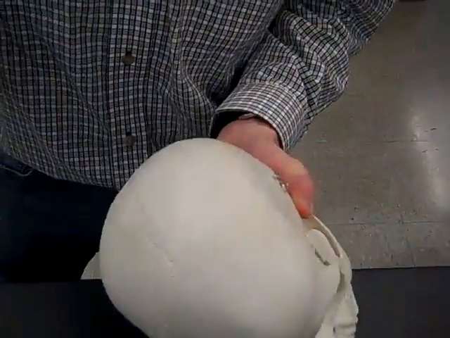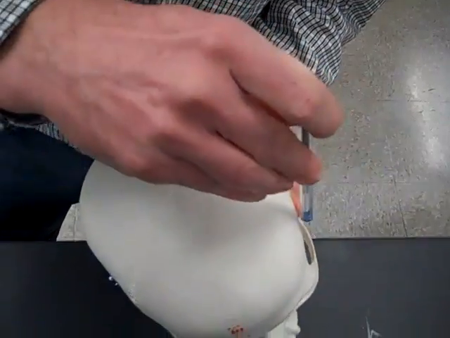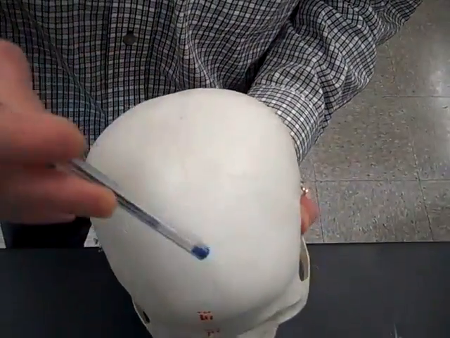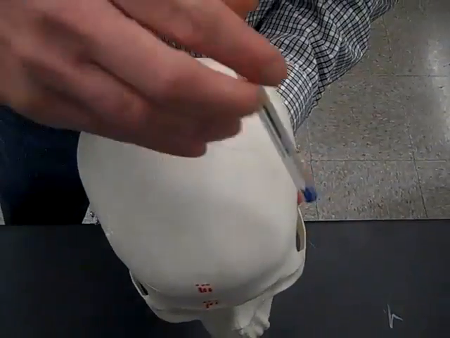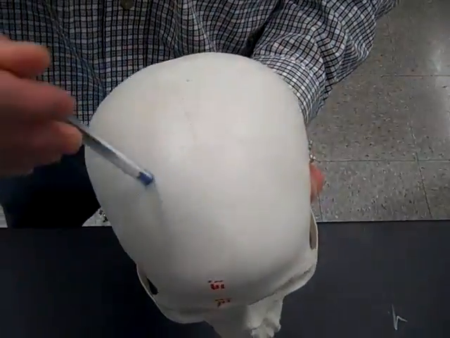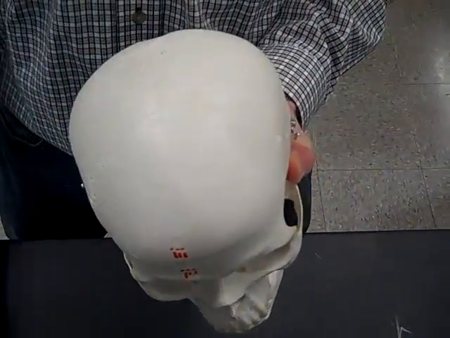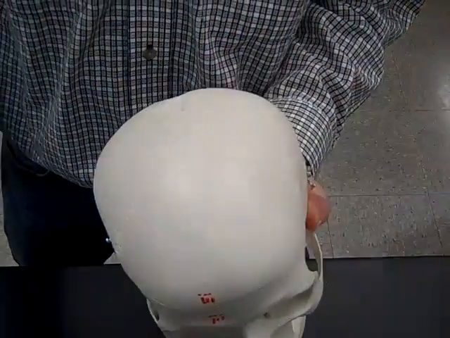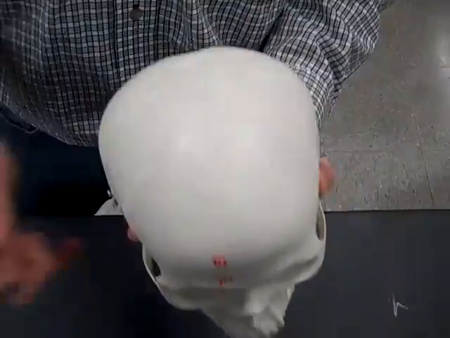We're going to look at a couple of these named joints. They are called sutures. Right here, we have a suture between the frontal bone and the two parietal bones, and this is called the coronal suture. Remember, a coronal cut slices something into front and back portions, so this is the coronal suture.